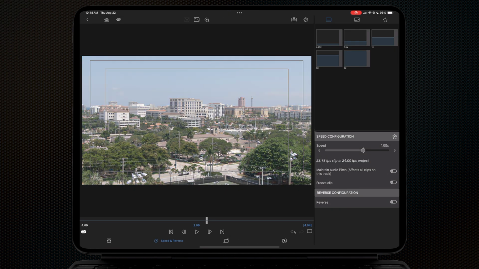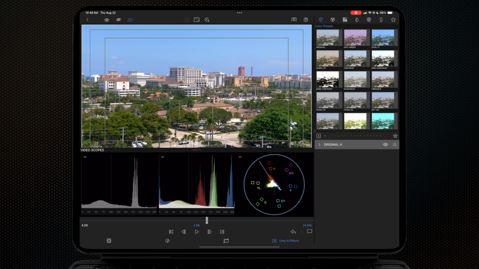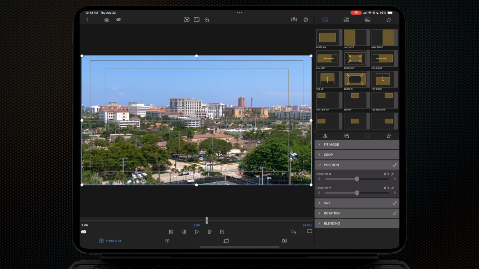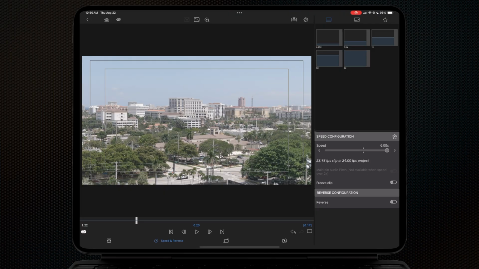So I'm going to double click on it to open it up, and I'm going to select the speed and reverse option here. And the first thing I noticed, and you probably noticed, is that my LUT, my color correction, went away, which is weird because if I click any of these other options in the effects editor, the color correction stays. It's just on the speed and reverse option that it disappears. I don't think I've ever noticed that in LumaFusion before this update. You guys tell me down in the comments, is this a normal thing? I kind of have a feeling this is like a small bug that they're going to fix. So we're just gonna ignore that.